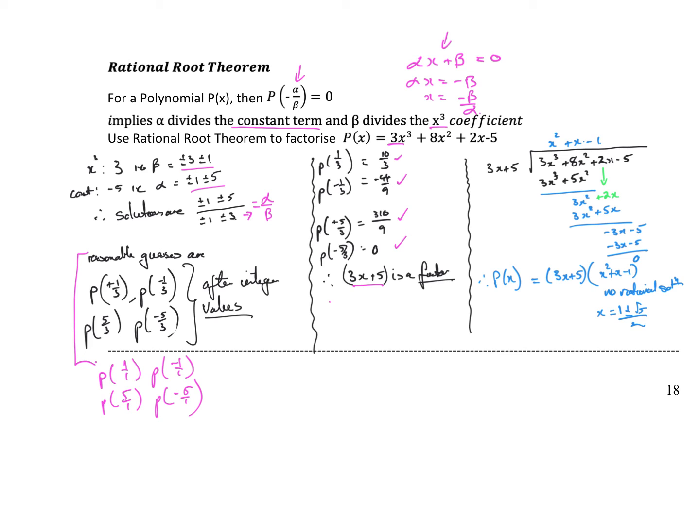Yeah. So don't forget that if I was going to try and solve 3x plus 5 equal to 0, it means that x would be equal to negative 5 on 3, which is what I'm looking for. So 3x plus 5 is a factor. Divide that into my polynomial. I'll end up with x squared plus x minus 1 as a factor, as a quadratic factor. If I actually solve that equal to 0, I don't get rational solutions. I get 1 plus or minus root 5 on 2, and you would never guess that. So the only things you can guess were the negative 5 on 3 or these irrational numbers.